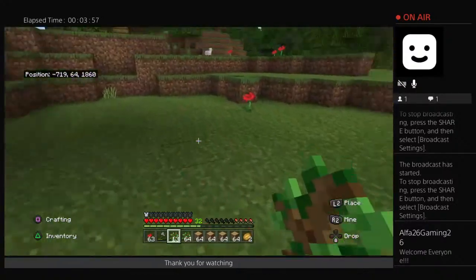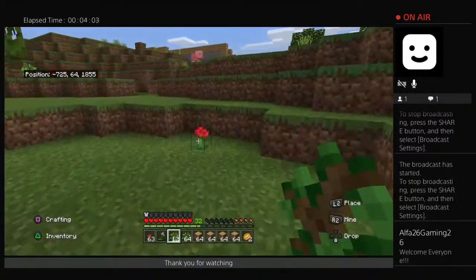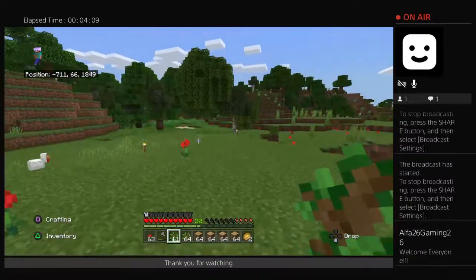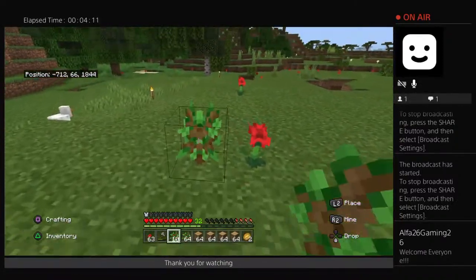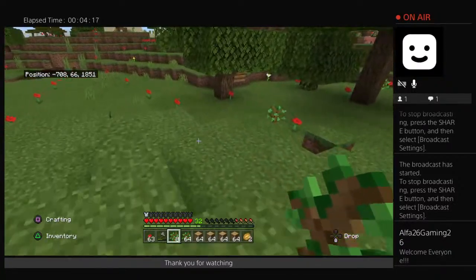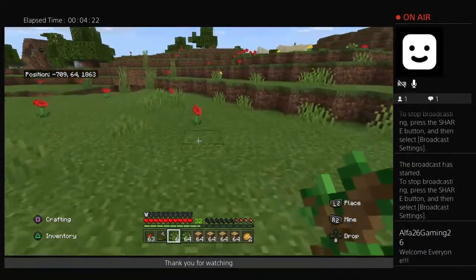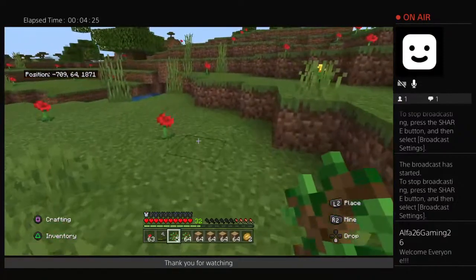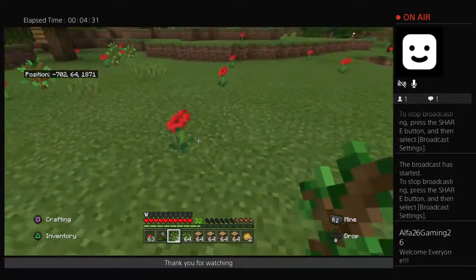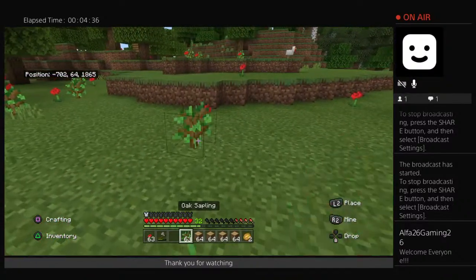Alright, this looks like a little bit too close here. Go ahead and take that flower, replant it in another area. Go ahead and plant one right here. Very nice. Yes. The project to get honey. 4 honey blocks. Excellent. Very nice. Very, very nice. Alright, the first 64 trees are planted.